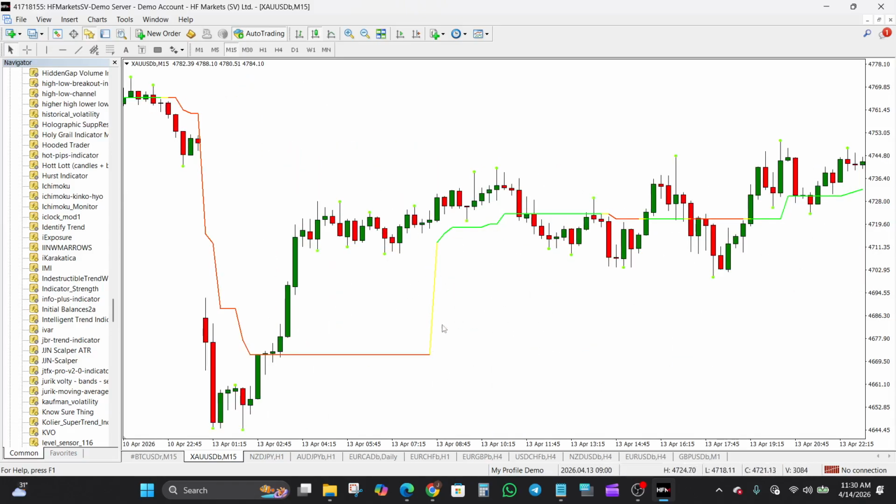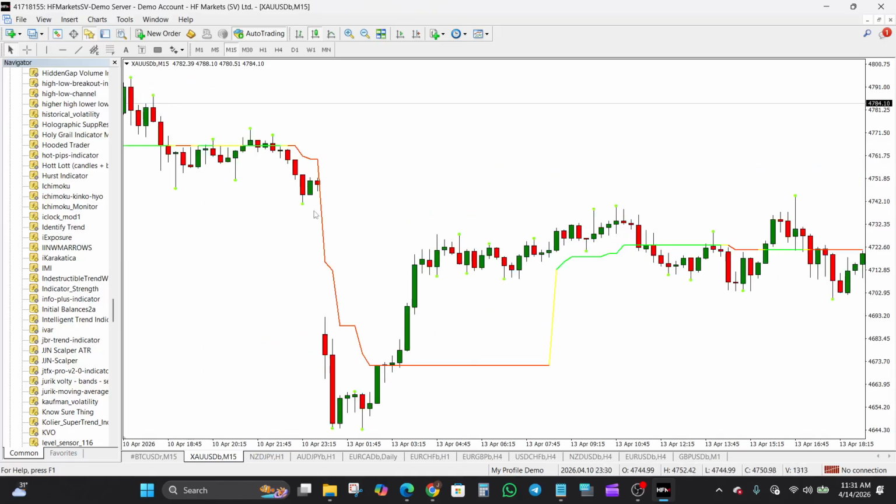And then when you have the yellow line appear, it's a state of indecision. It's in between the green and the red. So the yellow line could just show that there is a little bit of indecision or perhaps a consolidation phase, before the bears take control or before the bulls take control. So it's like a middle phase between the bulls and the bears.